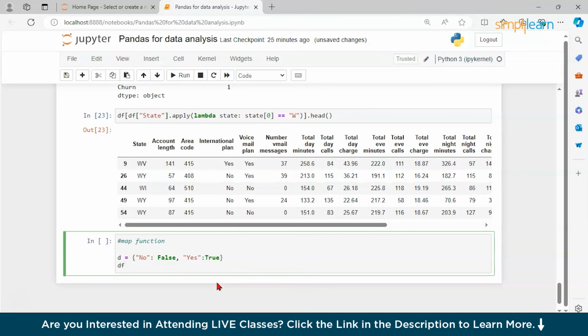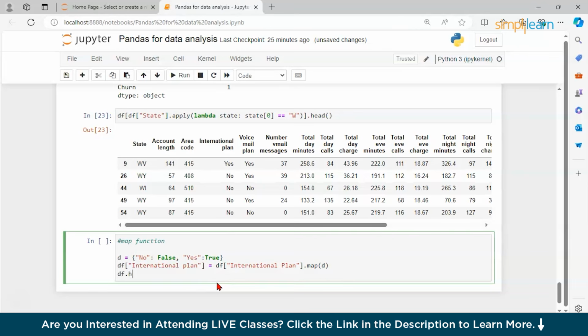Then df international plan equals to df international plan dot map d.